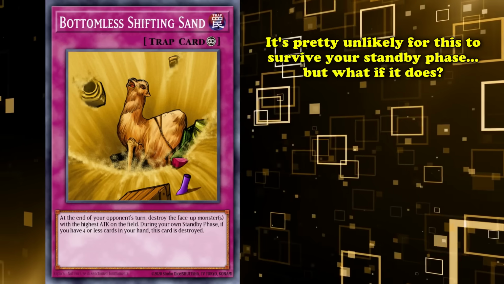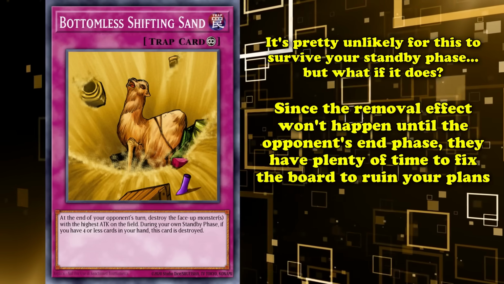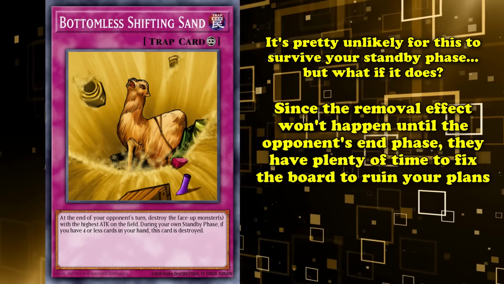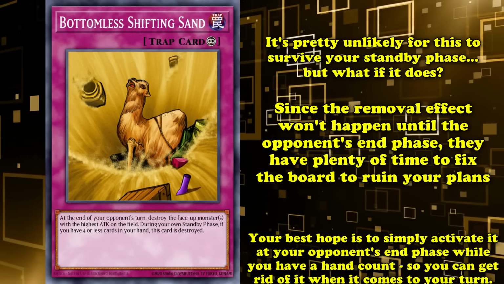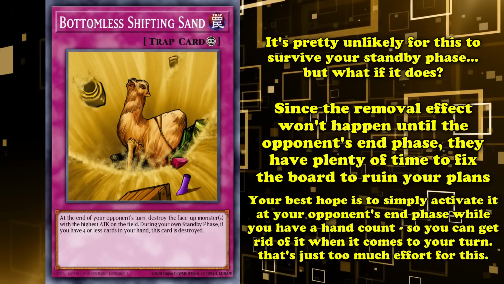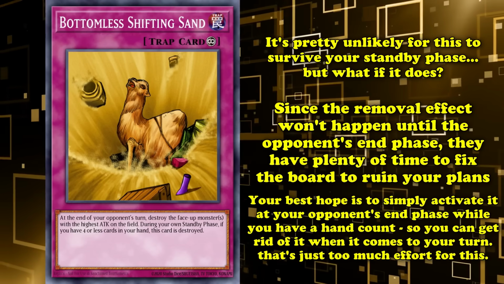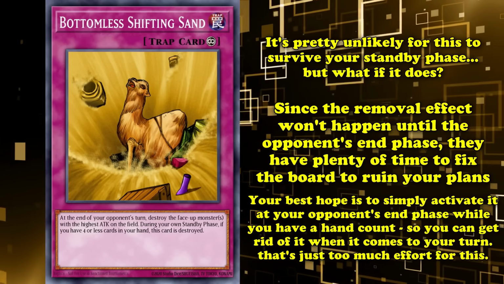It's unlikely for this trap to survive your standby phase, but what if it does? Well, since the removal effect isn't going off until your next opponent's end phase, your opponent has literally so much time to fix their board that you have the highest attack monster whenever their turn ends. The best hope for Bottomless Shifting Sand is probably to activate it during your opponent's end phase, while you have a hand count to get rid of it at the start of your turn. And that's just too much effort to make work a card that only wants to drown you in quicksand.